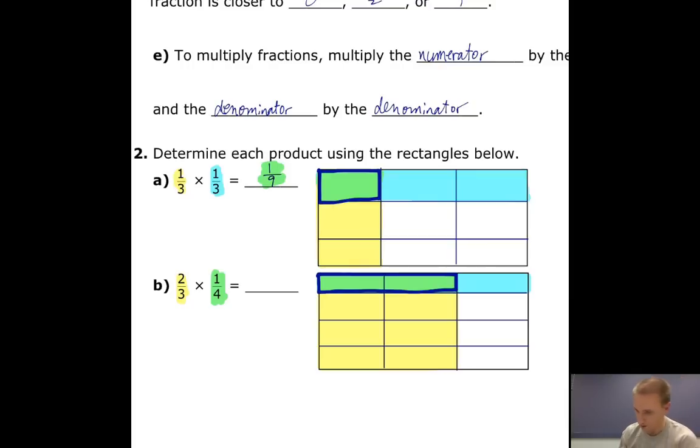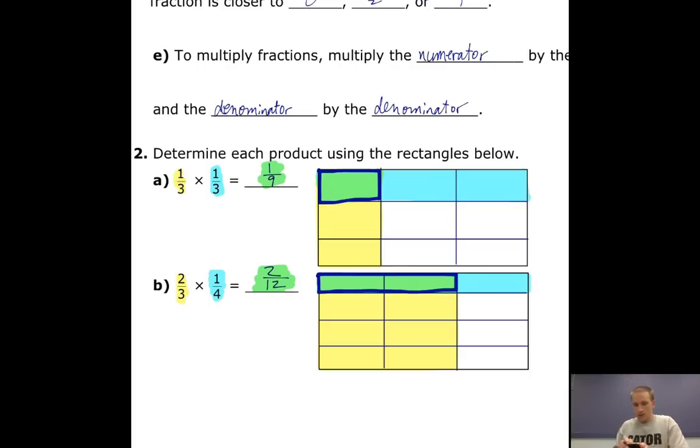And so that product is 2 out of the 12. So again, there are 2 shaded in. Oops, now I'm sorry, I've done my shading wrong here. So the product was in green, and this should actually be shaded in blue. So the part that was shaded in blue was 1/4, and the product was in green. And of course, yellow and blue makes green, right? So it makes sense now.